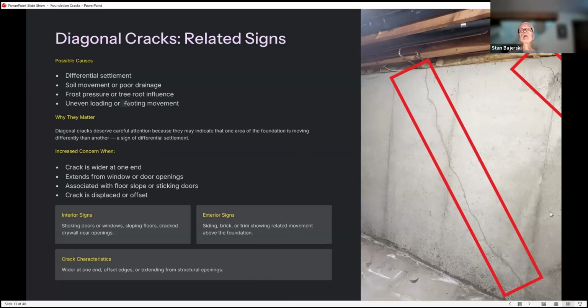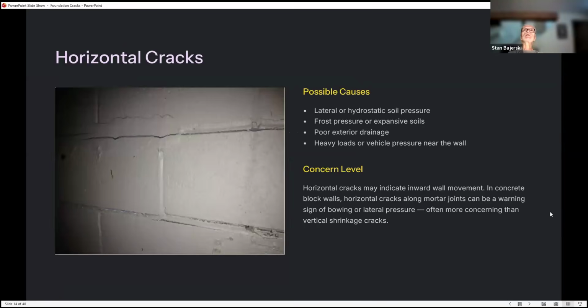If it's wet outside and there's water pressure, that could create problems. Trees close to the house with roots pushing against a foundation. If this kind of evidence starts to pile up, then maybe it's a bigger issue than you may have thought initially. It's not just, oh, the crack is good or the crack is bad. You got to look at other things.